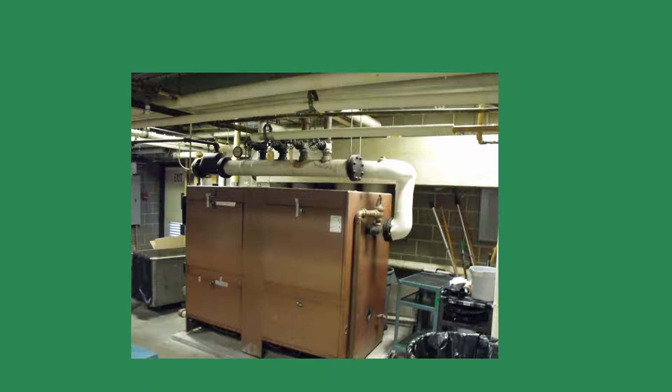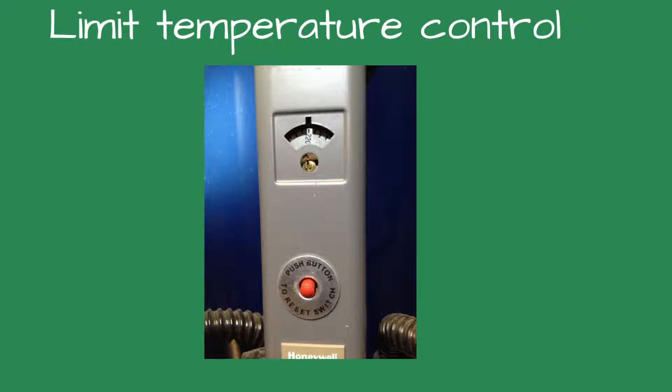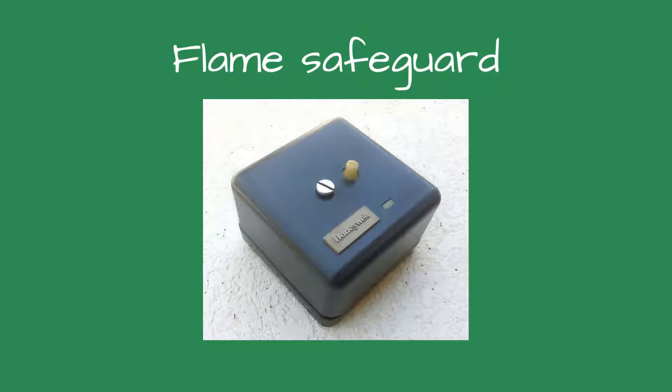This morning, he was the boiler technician. Harold's weight was just over 340 pounds, making kneeling difficult and standing after kneeling even more challenging. Inside the boiler room, Harold looked around for a reason for the boiler to be off. He pushed the reset buttons for the low-water cutoff and the temperature control, and the boiler didn't start. He spotted the white button on the front of the square gray box on the lower right side of the boiler.